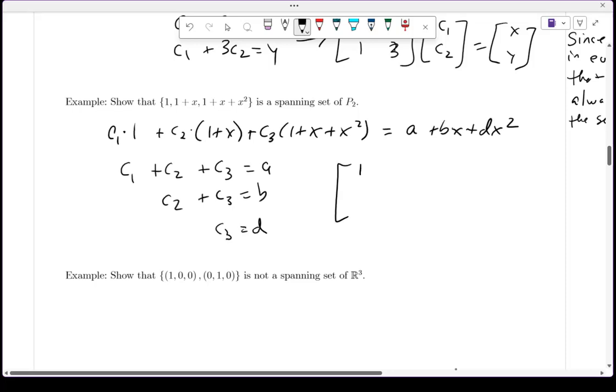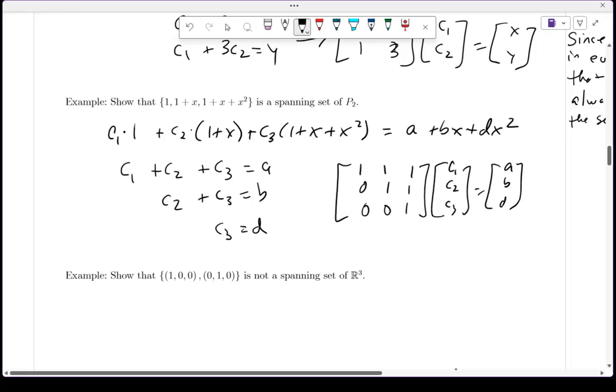Notice again, if I set up my matrix equation, it would look like that. That's what it would look like for my matrix equation, right? Again, in order for this to have a solution no matter what, since it's square, that would be invertible, but in particular, I would need a pivot in every row when I row reduce. When I row reduce this, am I going to get a pivot in every row? Yeah, they're already there, right?